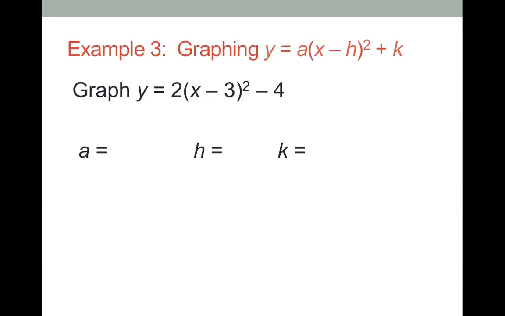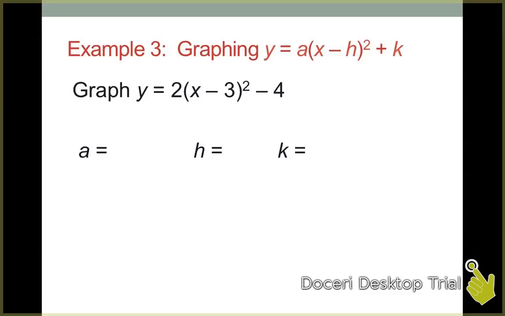So you'll see here in the general form that we now have an a value that's out in front. That a corresponds to the same a value that was in the standard form. And it tells us the same kinds of things about our graph. Positive a's open up, negative a's open down, large a's make very skinny graphs, fraction a's make wider graphs. All of that is the same no matter what kind of quadratic function you're looking at.